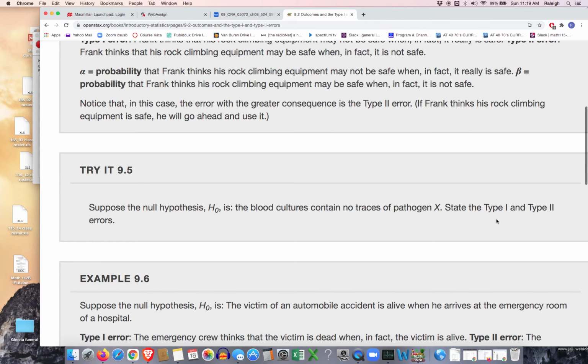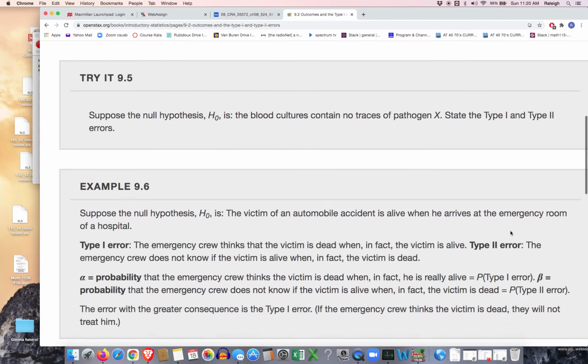Type 2 says we prefer H0, but H0 is really false. To put it in my words, which are a little simplistic, I like to avoid the double negatives, provided everybody understands that I'm speaking informally here and not as a lawyer might. Lawyers are rather exact and also sometimes difficult to understand. Well, anyway, this could be thought of as we think the blood culture has no pathogen, but they do. That could be a problem. So here, type 2 is the more serious error.